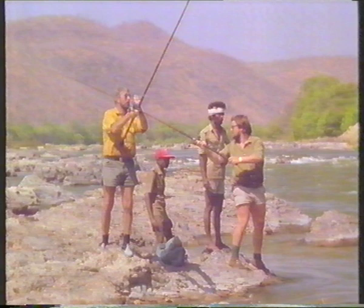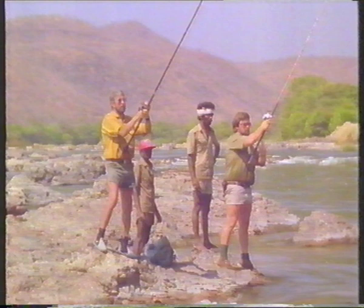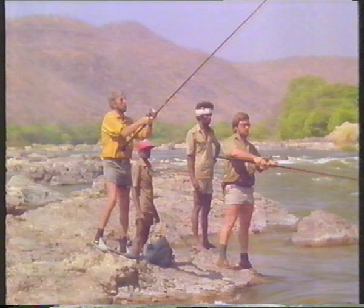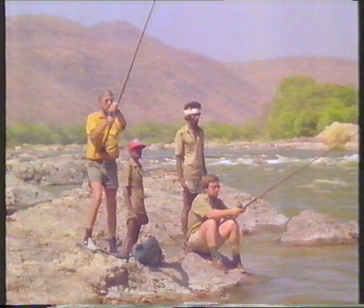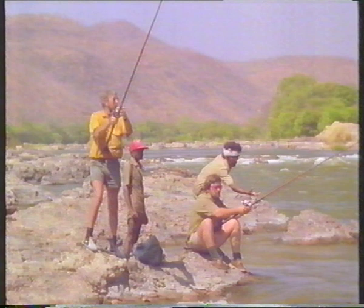Well, I've cast the bait a long way downstream now. It's bumping through the rocks and it's just coming to rest behind that stone. It might have come in a little bit too much. This water's so incredibly fast, it really is. One minute the dead bait's opposite you, the next minute it's 50 yards downstream.